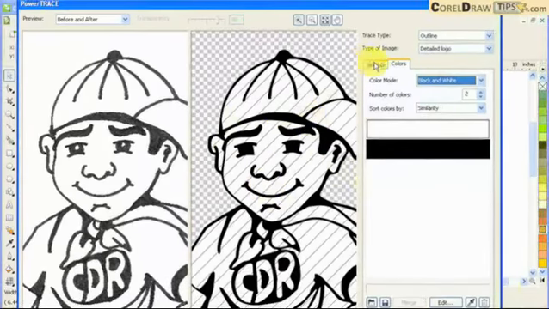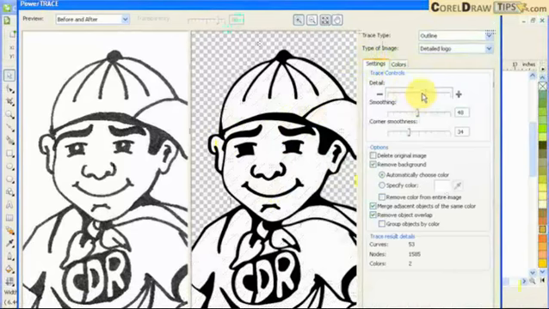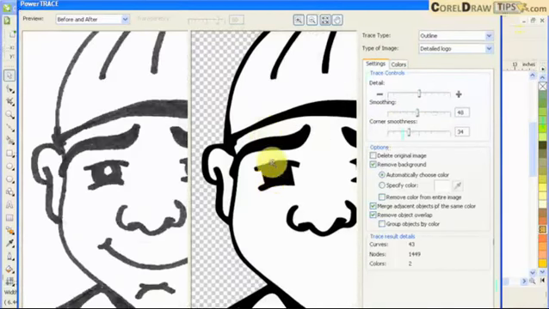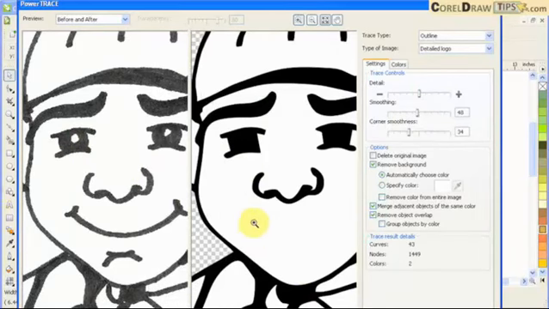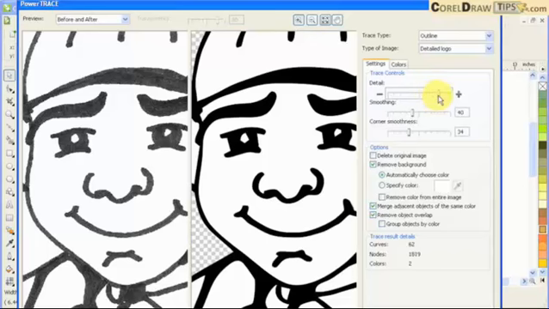Like for example here, go back to Settings, you can adjust. This is what we really want. Actually, it's a line drawing, so if I zoom in here, that's what we want. Don't worry about this one because you can always adjust this later on. And if you notice here, the lips disappeared, which means you have to adjust the detail or the smoothing. I think you need more detail here. There. See, once I move the slider to more detail, the lips showed up.